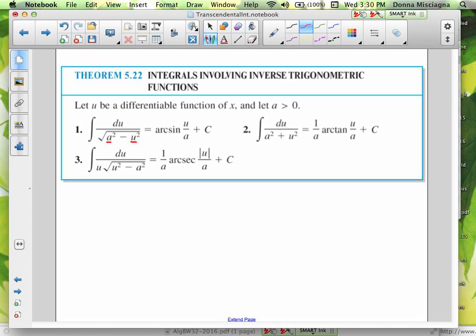Arc cos is identical to that, except it's going to be a negative. And that would be arc cos. And then same thing with arctan, I think arctan is one of the easiest to pick out. So we have the derivative of this one. And if it's just an x squared, that's just going to be a 1. And so you'll have a perfect square plus perfect square. And in the numerator will be the derivative of that second one.